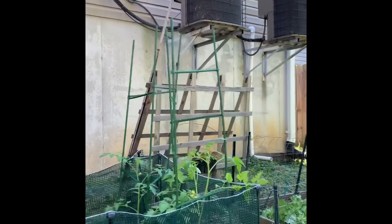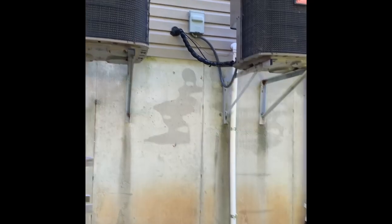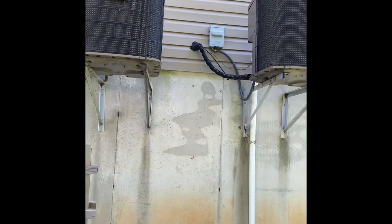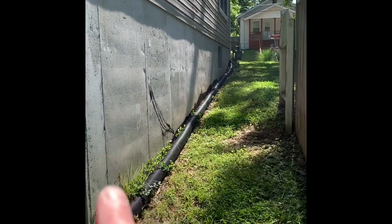Here are our units outside — that's the second floor, that's the first floor, I wrote it on the disconnect. The lines are coming out, I'm going to get rid of the wall rack, get rid of the AC. Disconnects will all be moved, so everything's going to be on this side of the house. We'll mount a wall rack down low.